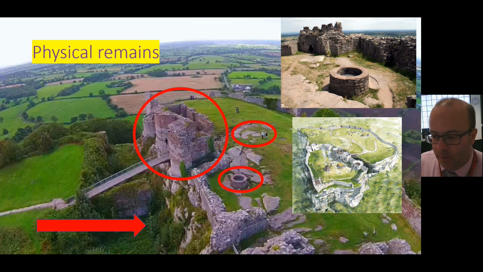Crucially, a really big feature of this castle is the well. That's the original well. There was a second one further back on the other side, but that well is in really good condition. It's clear evidence of what was used at the time to supply clean water for people in the castle, to cook with, to clean with, to wash with. That clearly shows people lived there at the time. People stayed there and needed supplies of fresh, clean water.